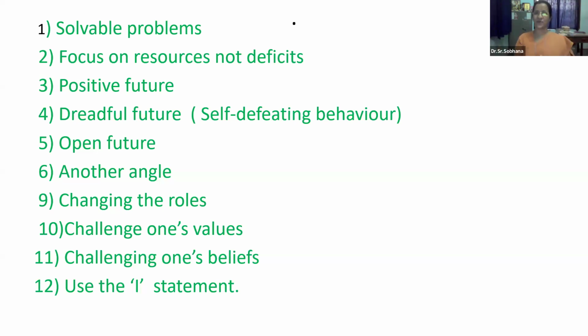Suppose a client is speaking from one angle. We, as counselors, are supposed to be balanced with our emotion, so look at the other angle. Don't stop with only the story the client is telling us. Look at the other angle: what more can there be? Then changing the role: whatever role the client is describing, you can also change the role of the client and look at it in a different way.